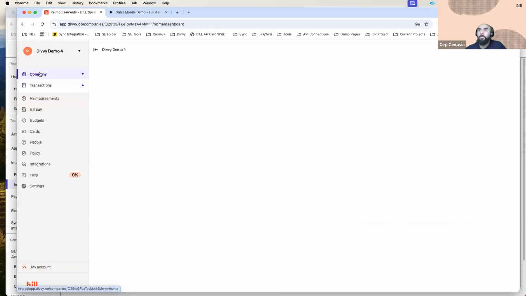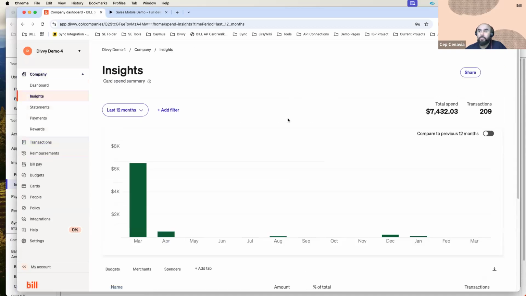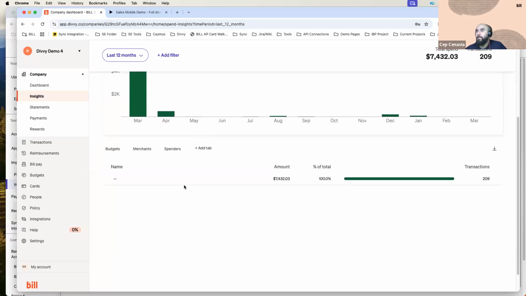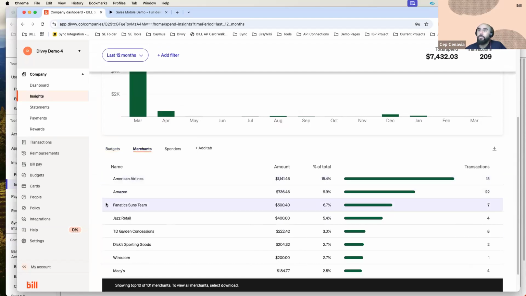And then the last thing here, under companies, this is probably one of my favorite tabs, is our insights reports. You can run your spend on a monthly basis. Down here, you can run reports on all of your budgets all across the board. Merchants, who are we spending the most money on, right? I always thought Amazon was leading the pack here, but it looks like people are ready to book their flights.